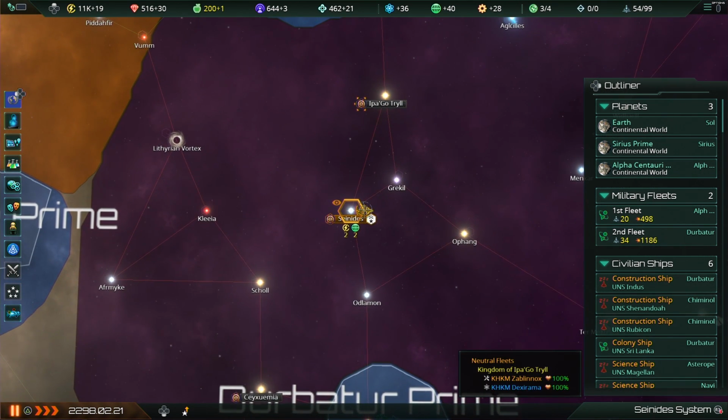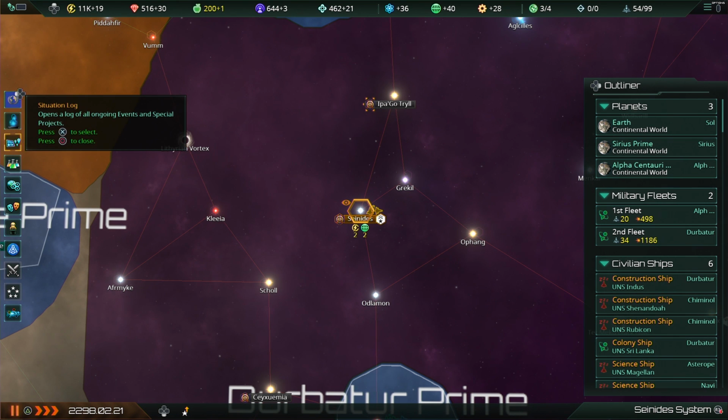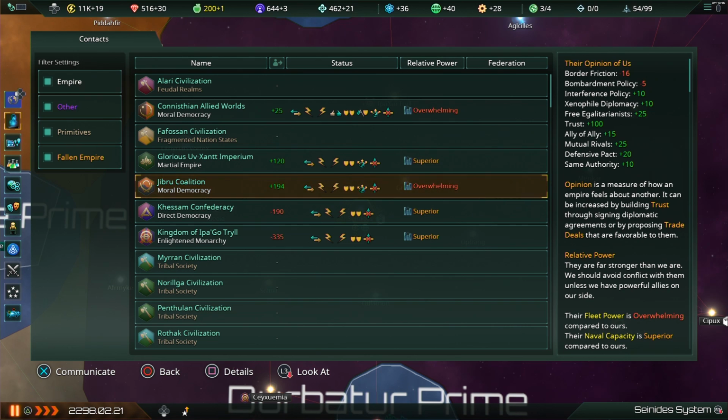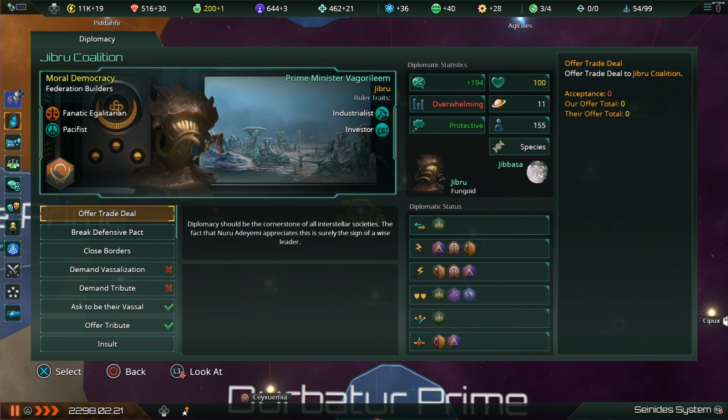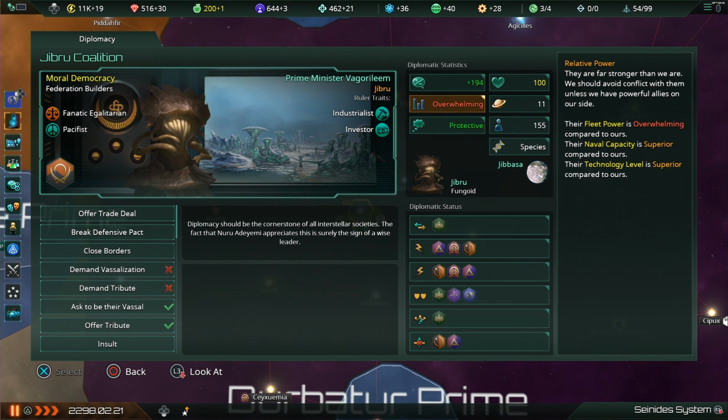The reptile folks have a military power of 5,380. We got a chance. Here's the thing, though. I'm well liked throughout the galaxy. Generally, the Moral Jibru, they're super into your whole thing, the moral democracy. They love me, and they are overwhelmingly better than I am.